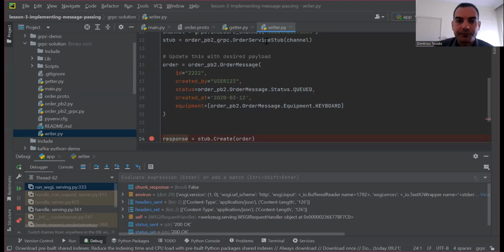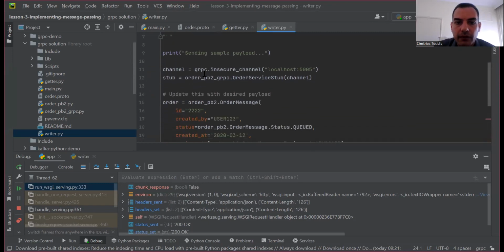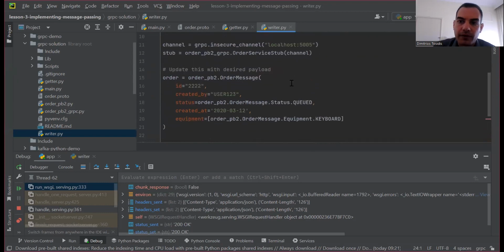Another module that has the role of the client is the writer, so this is going to write something inside the application, let's say. Here it prints some things again. Again, you set the channel, and the function is going to be stubbed inside this channel with the stub. This time the order message has hard-coded values again, which are going to be set inside the order.